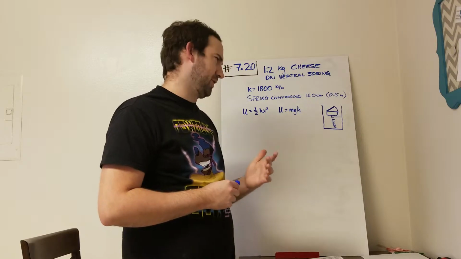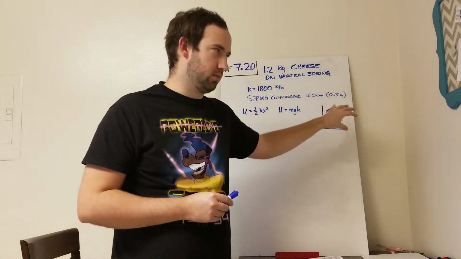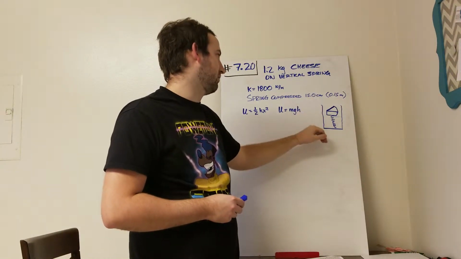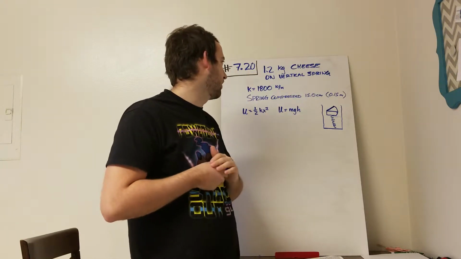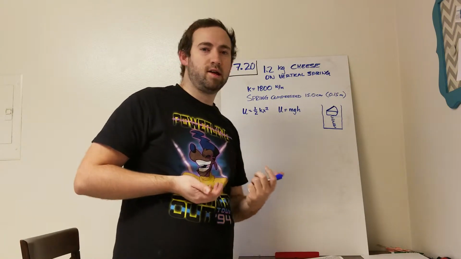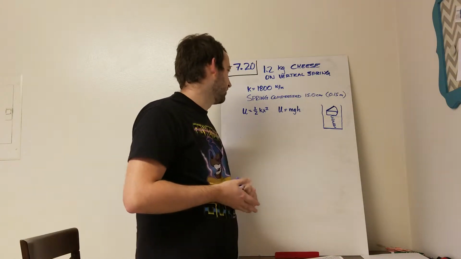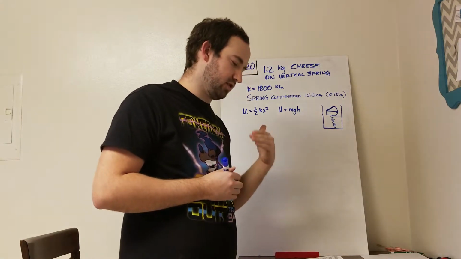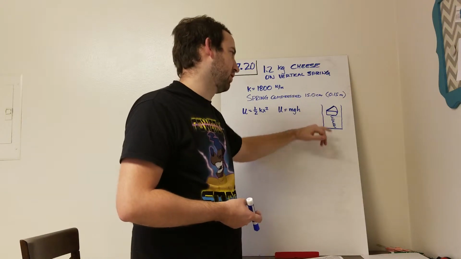This question is kind of weird. It's talking about this piece of cheese. I guess this kind of looks like cake, but it's cheese, I promise. That's on a spring that's compressed 17 centimeters. The mass of the cheese is 1.2 kilograms, and the spring constant k is 1800 Newtons per meter. So what it wants to know is, when released, how high does the cheese rise from the initial position? So that's going to go up because this is compressed.